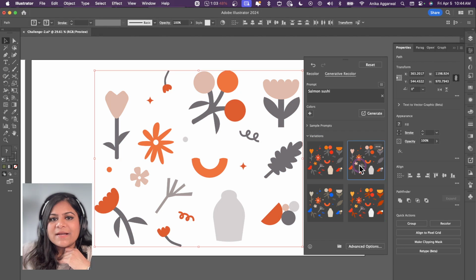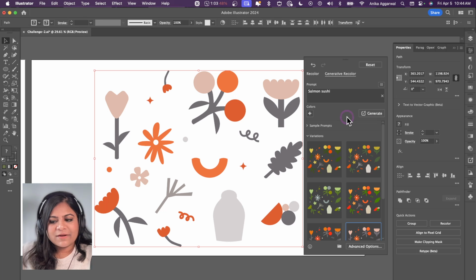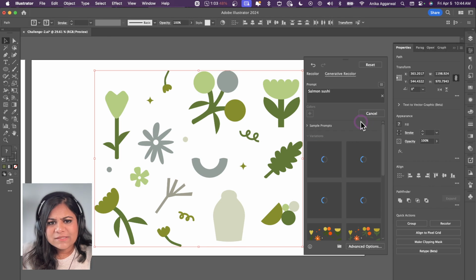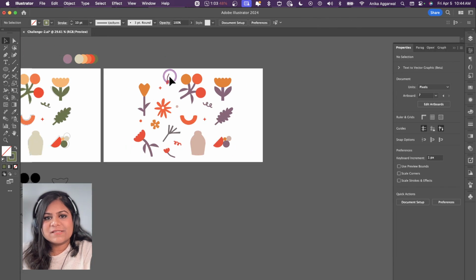Ooh, these are generating. I actually love this. This is so pastel-y. Let's generate more and see how that looks. We can make as many variations as we want with generative recolor, and this gives you a perspective where you never thought that you would use these colors. This is a nice monotone green, and you never thought you'd use these colors in your color palette, and you still do because it generated it for you. This is actually so cool. It has the warmth of things, and I love this one. So let's stick to this one.